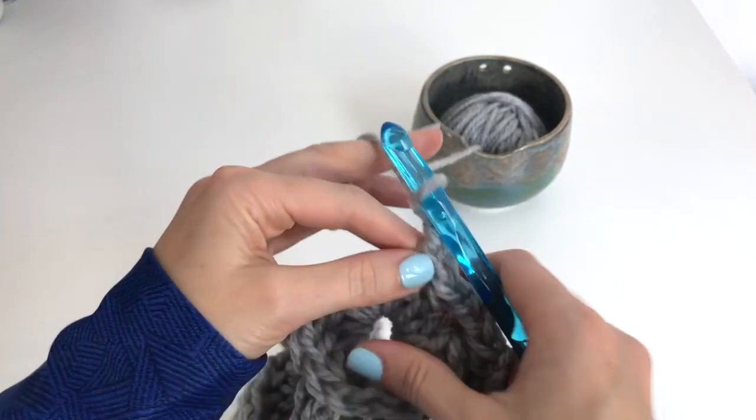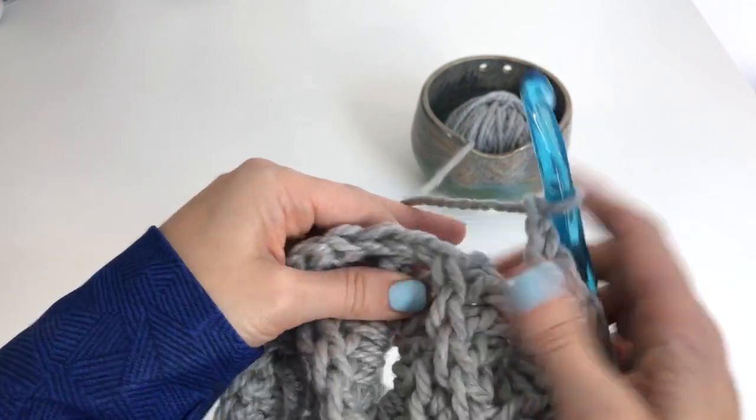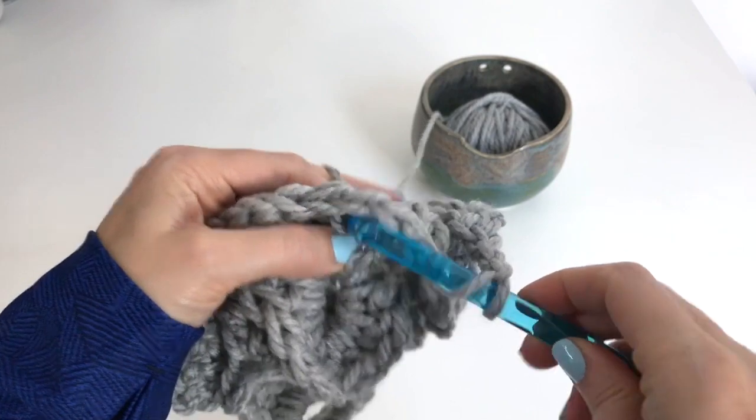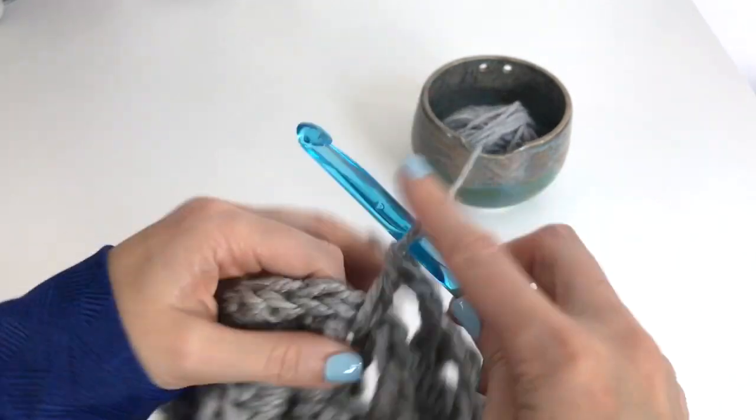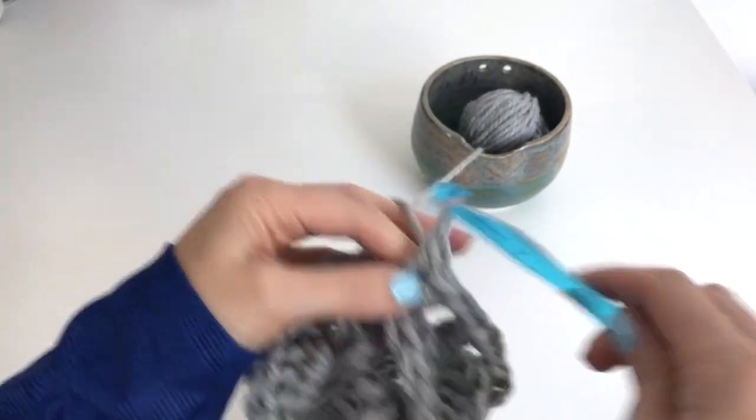Chain two, and then we're working over that chain one in between the 2DC to secure this here. And now we're just repeating this along, and I'll meet you up at the end.